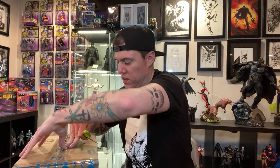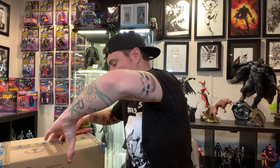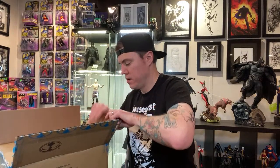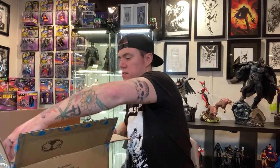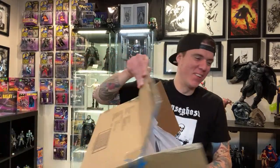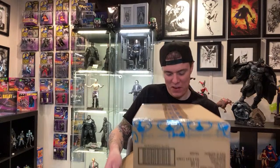Okay, he's got cardboard on top of the shipper, so I'm not going to risk cutting up the actual display box. All right. Oh my God. Holy. Oh, that's awesome. Oh, this is freaking cool. You need a whole detail for each set. I'm finding this out. I actually don't have any Spawn figures in a detail, although maybe I should start doing that. I think they actually look pretty cool.